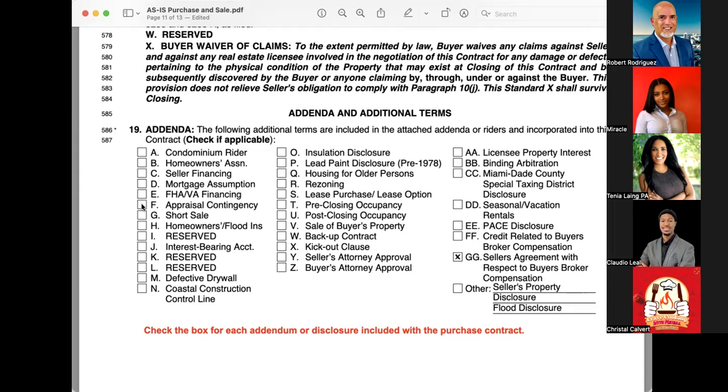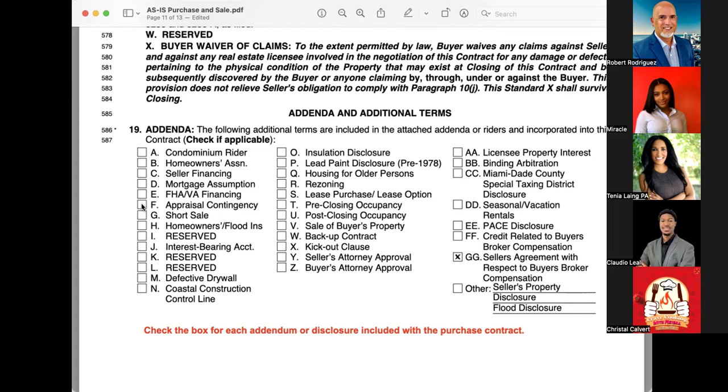Let me tell you that that is going to make your offer a lot weaker if you're submitting an offer with an appraisal contingency. Now, if you are purchasing FHA, right? If your buyer is using an FHA loan, then an appraisal is part of the purchase procedure. So you don't need to submit an appraisal contingency for FHA loans. Part of the process from the lender is to always run an appraisal on the property when it is purchased using FHA. And of course, the property must appraise at the purchase price or near the purchase price in order for the loan to go through.